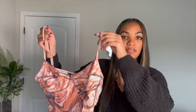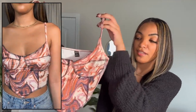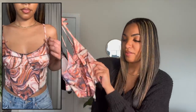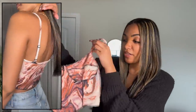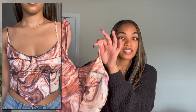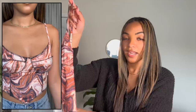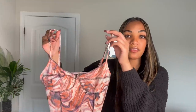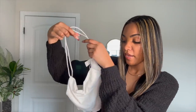This next shirt is the same style as the last one, just a different pattern — it looks kind of like a galaxy or the Milky Way. I love the color as well; it's another step out of my comfort zone with different colors. I got this in a size small. The quality is a little bit better than the other one — it's a little thicker. Either way they're both going to get good use this spring and summer.